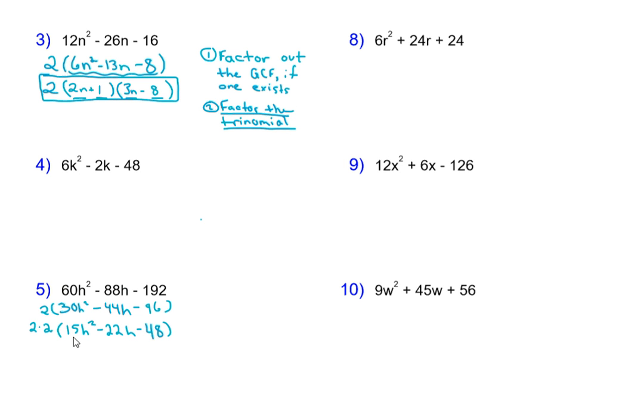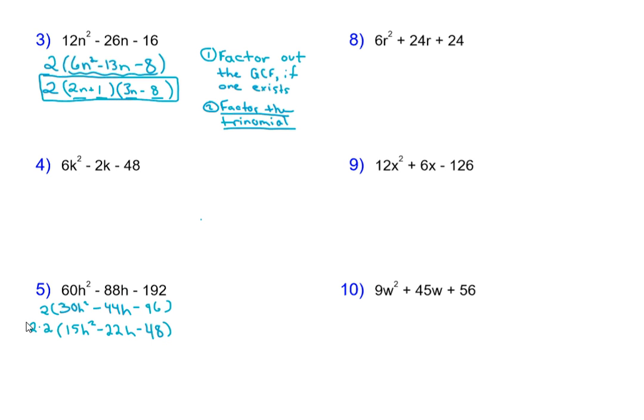Okay, so do we have any common factors still left inside of here? Well, 15 is not even, so I know 2 is not going to go into all three of these values. So what other numbers go into 15? Well, I could try 3, but 3 doesn't go into 22. I could try 5, but that doesn't go into either of those numbers. I could try 15, but 15 does not go into 22 or 48. Those are not divisible by 15 because you would not get a whole number when you divide them by 15.